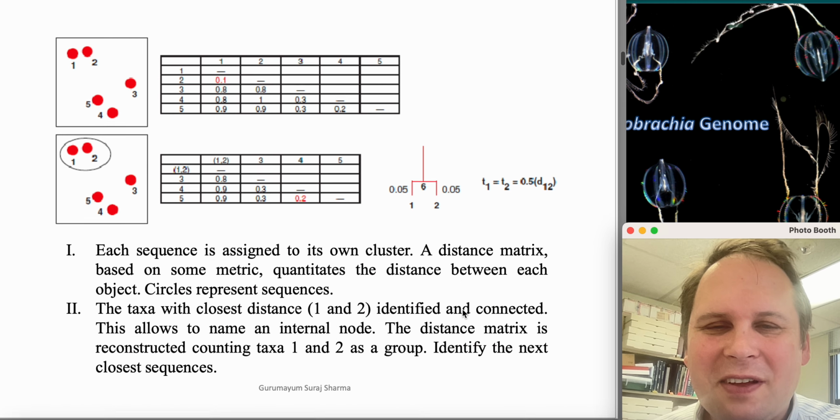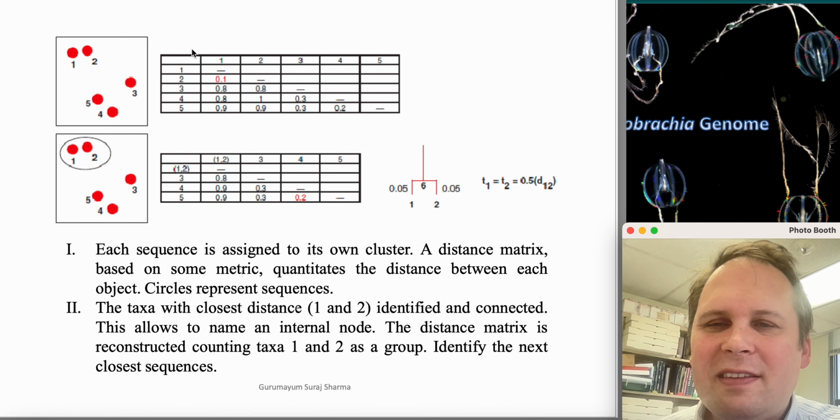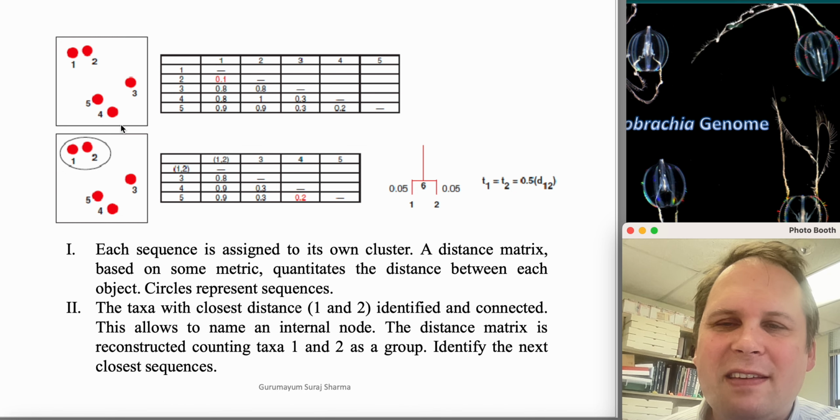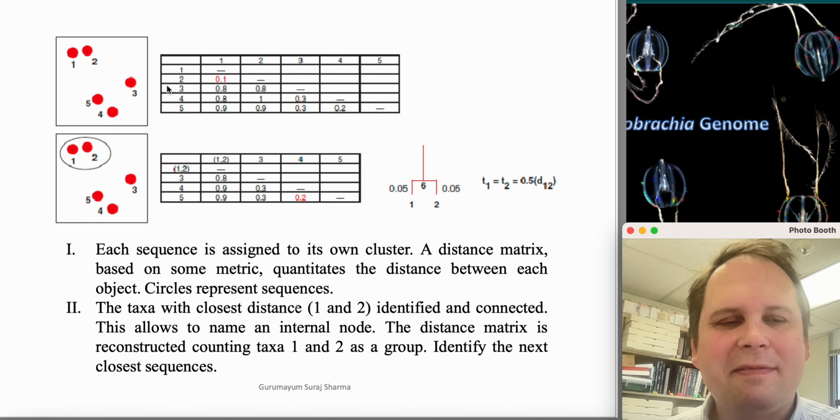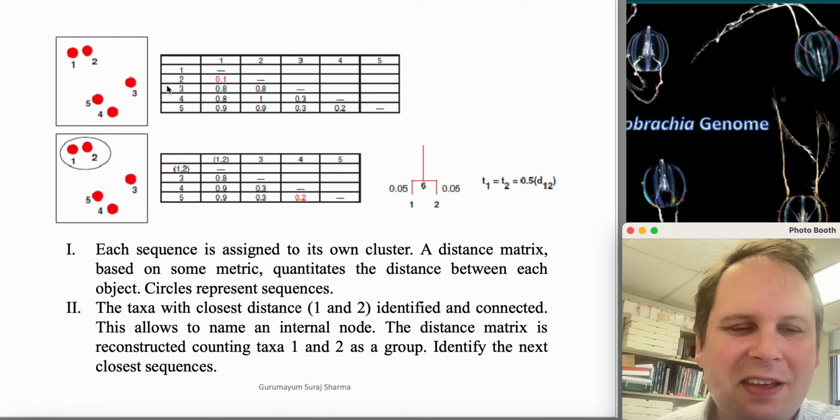So there you go. And here's our little example. Here's our distance matrix between these things. These are just arbitrary distances, but let's see, 5 and 4 are pretty close. So there we go, our distance is 0.02. Great. 0.2. And 1 and 2 are really close. So here's the distance from 2 to 1, and that's 0.1. You notice there's nothing on the top, but that's because these same numbers are over here. The distance from 2 to 1 is the same as the distance from 1 to 2, so we don't need another column for 1 to 2, because we already have it there. It's just a simpler way. You don't have to calculate everything twice.